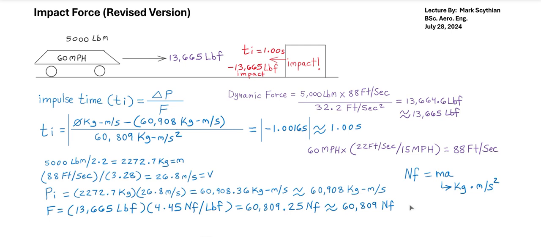So this is the revised version, and of course, if we equate this to projectiles, we would have a much smaller momentum value, like a very high-speed projectile or bullet with a much smaller, lower mass, then divided into a substantial amount of force. And so then the impulse time would be in fractions of a second, but because the vehicle momentum and its initial dynamic force are relatively close to each other, the ratio is going to be approximately, in this case, almost 1 second, or about 1 second.